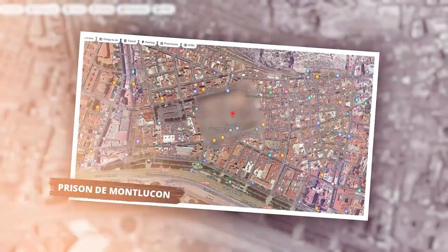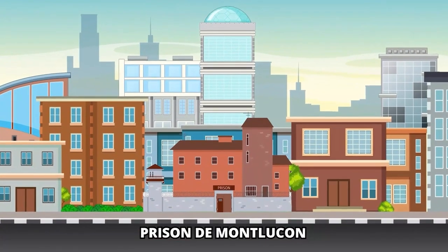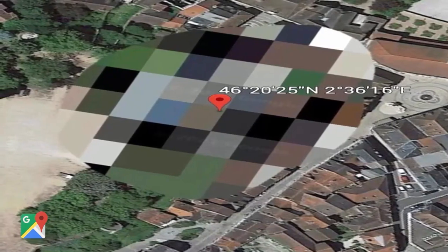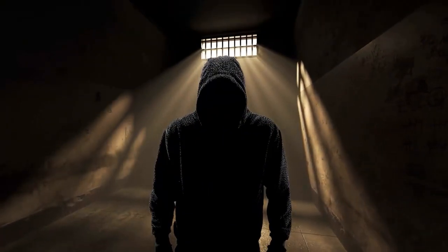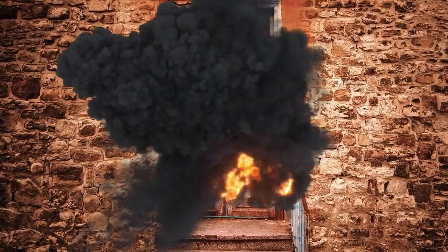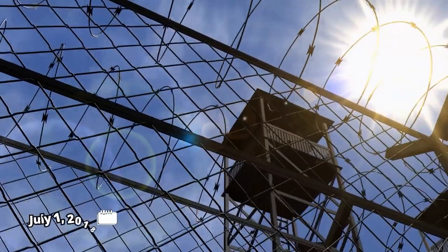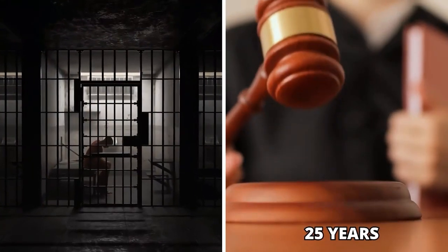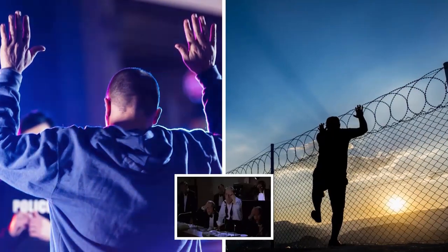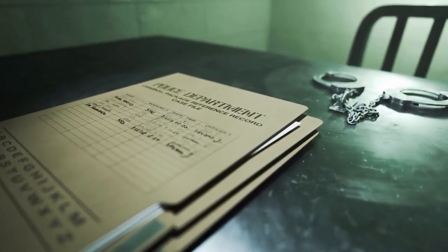Prison de Montluçon. In a densely populated district of central France, the Prison de Montluçon is tucked away among buildings and streets. It used to appear as a larger oval shape on Google Maps. A well-known criminal, formerly France's most wanted man, managed to escape from the prison in 2013 by blowing five doors open with explosives, holding four wardens hostage, and using a well-planned getaway car. Then on July 1, 2018, the French gangster — halfway through a 25-year sentence for murder — made another escape, even more elaborate. He was caught a few weeks later while attempting to obtain false documents and flee to Israel.